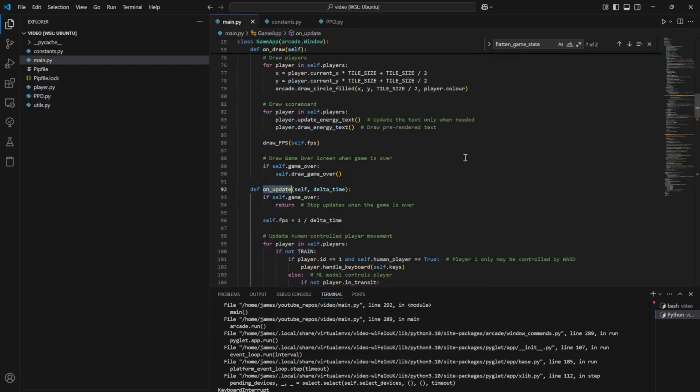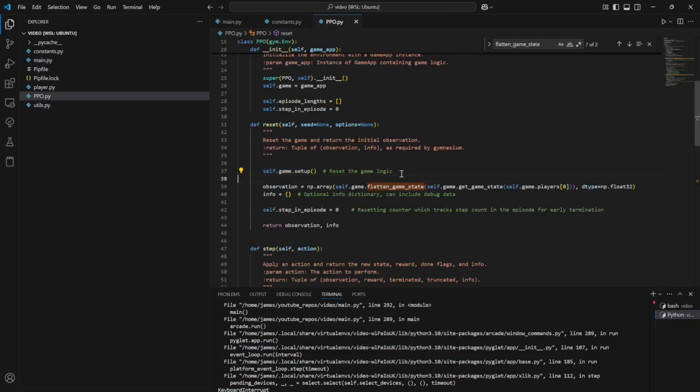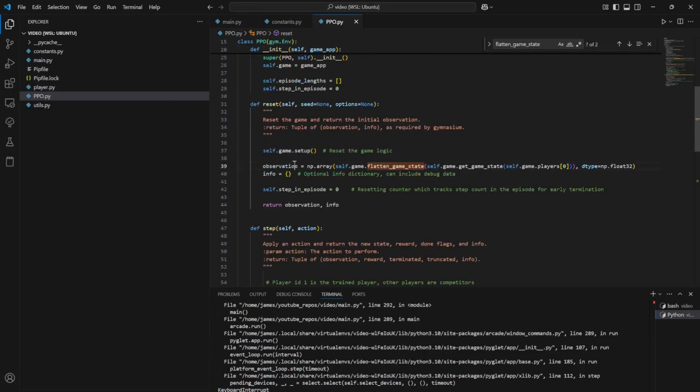Now if you remember, setup's in here, so if we go to main and go up to setup, there it is. Setup is basically what performs the sanity checks, what creates the grid that's rasterized for performance reasons for the background grid. It sets up the players and it sets up the energy. So unsurprisingly, it sets up the game. So we've just done that from outside of the game. We've just used this wrapper to reset the game.